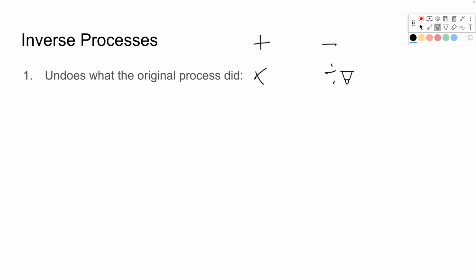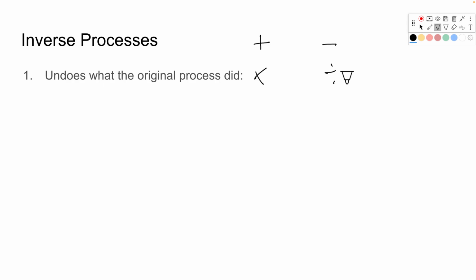Division, right? Multiply by 3, and then if I divide by 3, I've undone the first thing. I'm back to where I started. We don't get to it today, but exponentials also have an inverse, and that's a logarithm. We'll come back to this idea of inverse functions when we get to logarithms, because that's really the only way I can understand what a logarithm is. It's the inverse of an exponential.